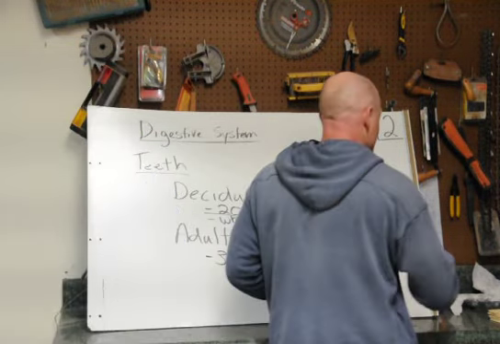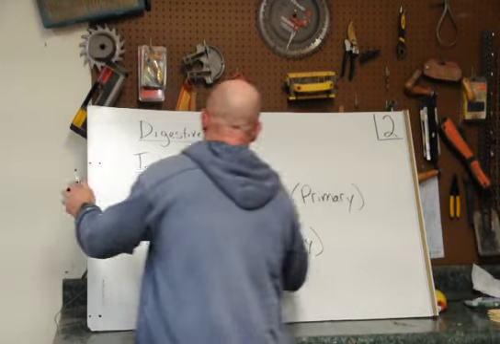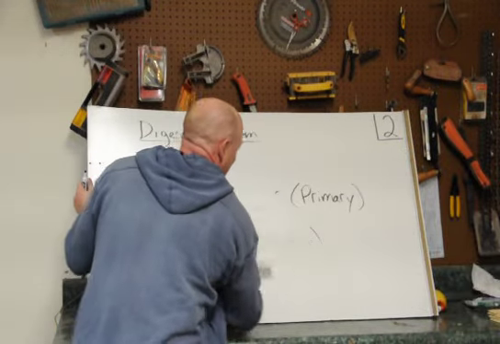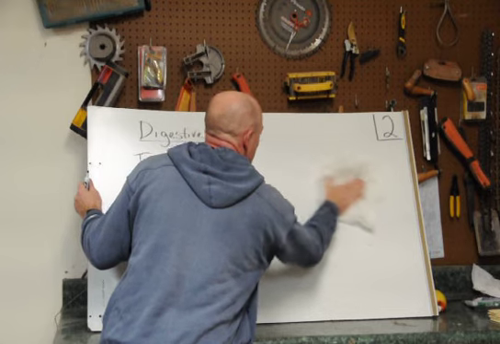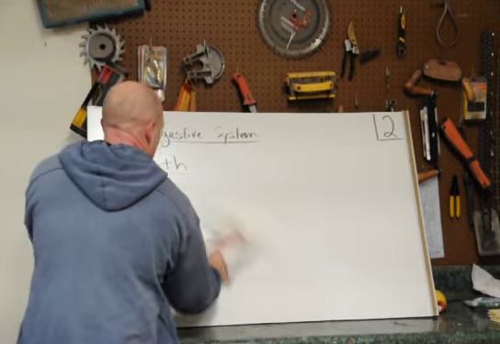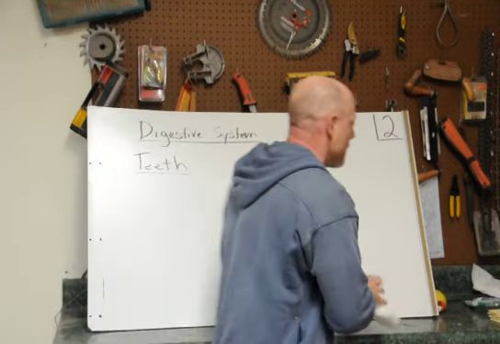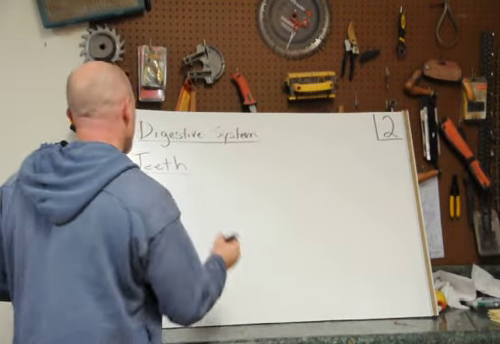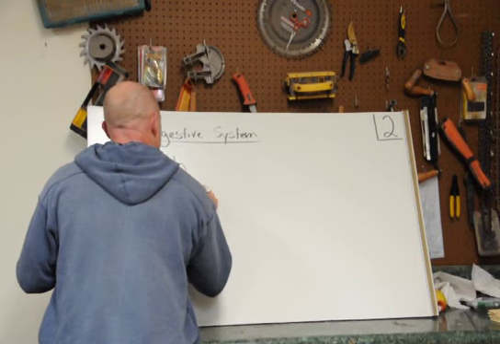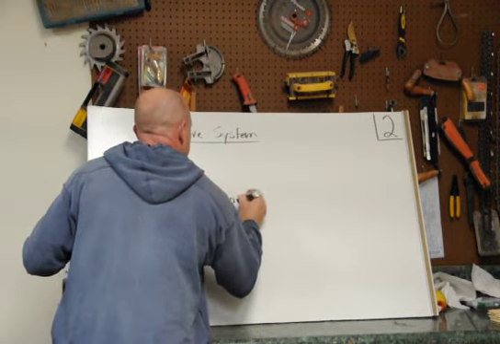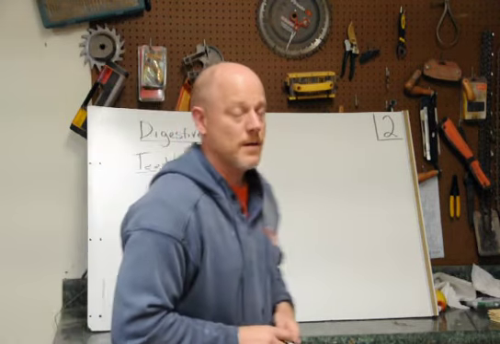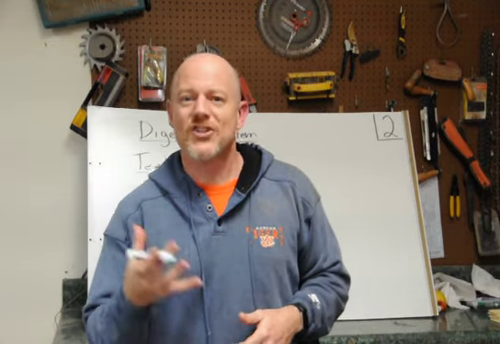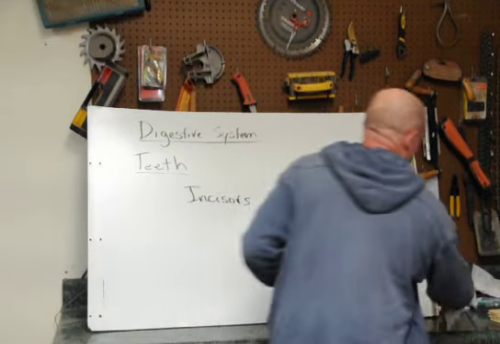Our teeth are also divided into 3 major types of teeth. And you already knew this because when you're brushing your teeth as a little kid, you know the teeth in the front. You already know what they're called. And they're called the incisors. Alright, the sharp teeth in the front. The purpose of the incisors is to cut off a big piece of food.